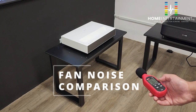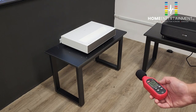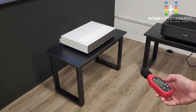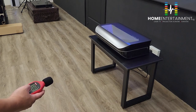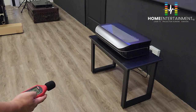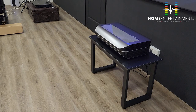Both units are pretty quiet. Testing with a decibel meter with no sound, we're yielding as low as 41.7 dB. In terms of sound quality, both are pretty good. However, in terms of heat, I feel that FOMOVI produces more heat than the AWOL, though I don't have a temperature sensor to confirm this.